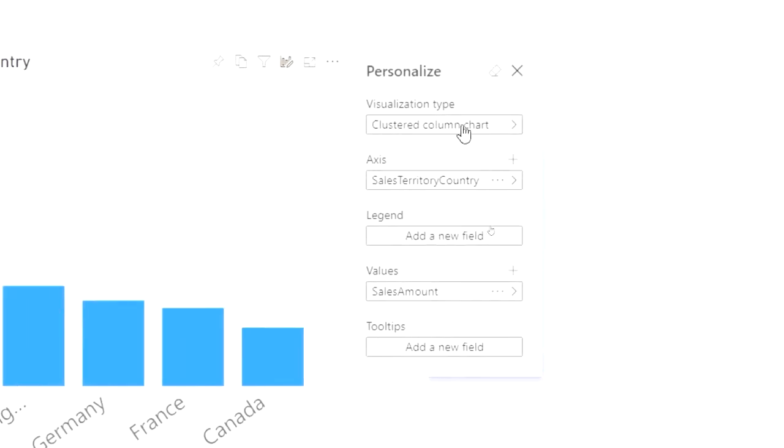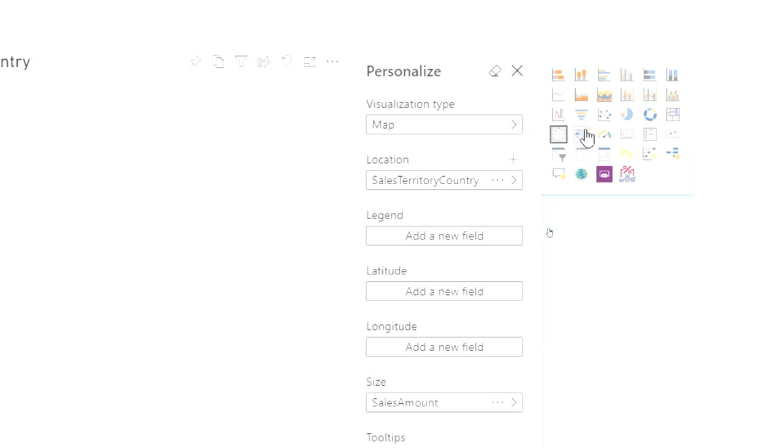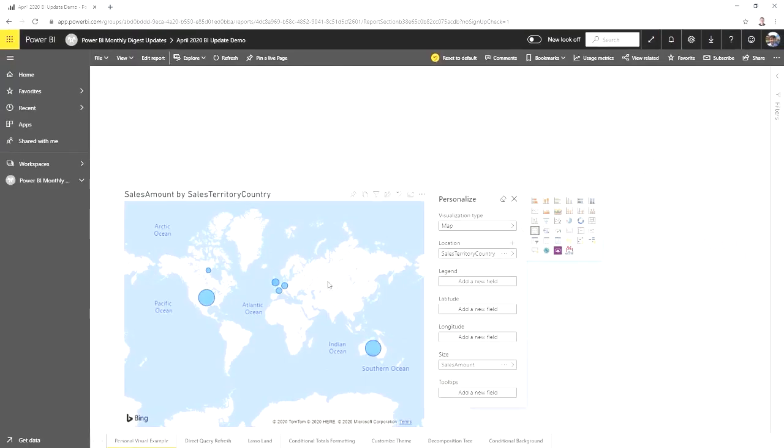Yeah. Visualization type, once we click on it, we get our pop-out box of what we might want to change it to. We've got countries on here, so a map is probably a good thing that you might want to see instead. And then it changes our visual over to a map. And then you have all the same capabilities of adding things to this if you wanted to, and changing the visual how you see best fit.